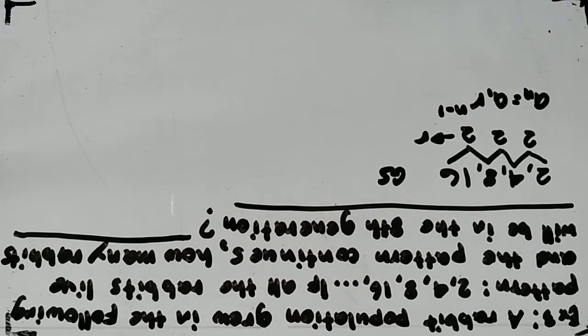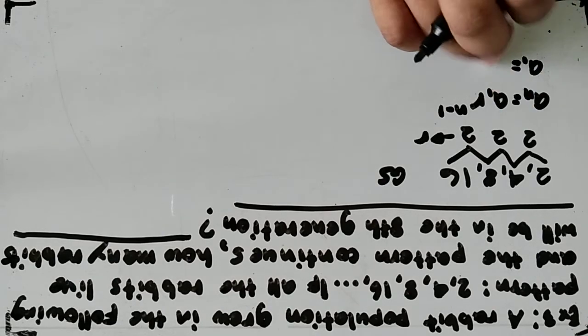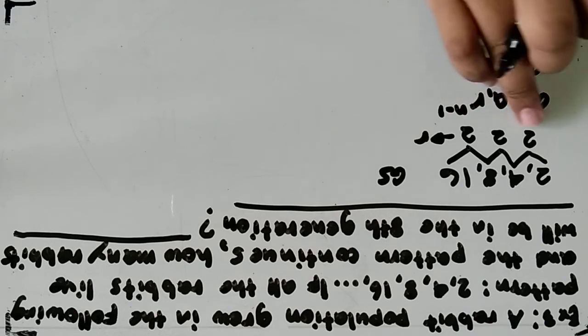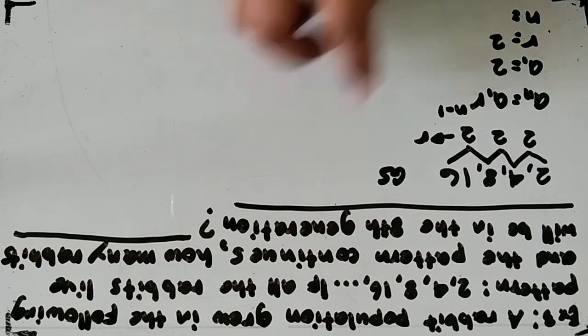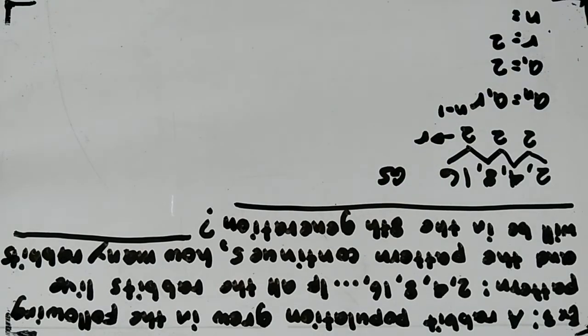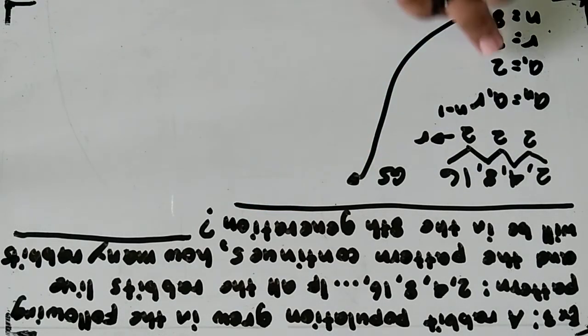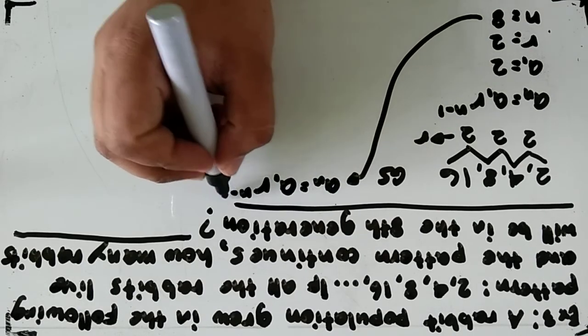Ngayon, i-identify natin ang ating mga values. A sub 1 is yung first term. Ang first term natin ay 2. Then our r, the r is our common ratio. So our common ratio is 2. And our n, ito yung generation na pinapahanap sa atin. So dahil ang generation na pinapahanap ay yung ikawalong generation, that means our n must be 8. So having that in mind, pwede na tayo mag-start mag-solve. So i-substitute lang natin yung mga numbers na to sa ating formula. A sub n equal to a sub 1 r raised to n minus 1.